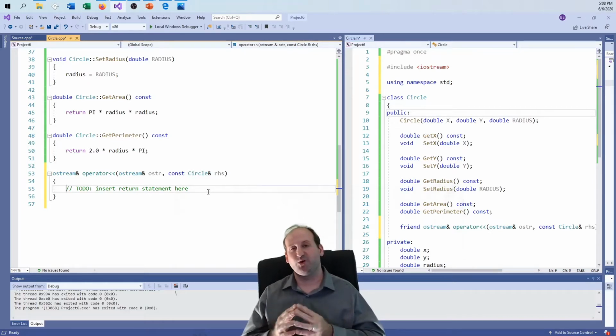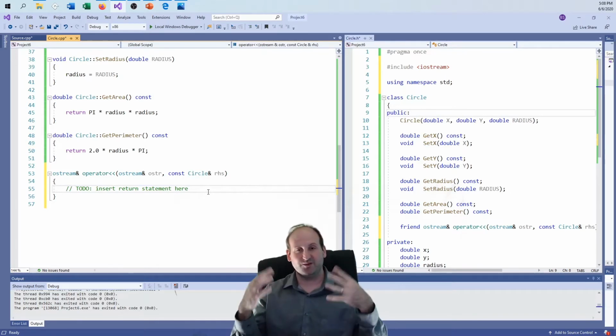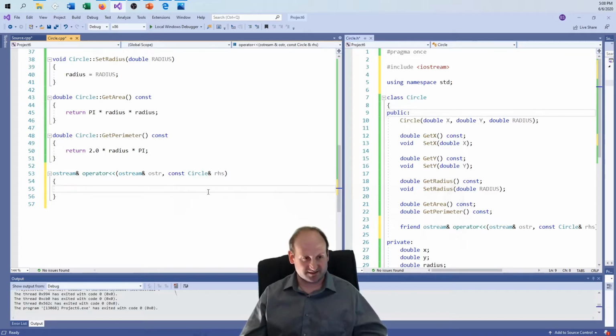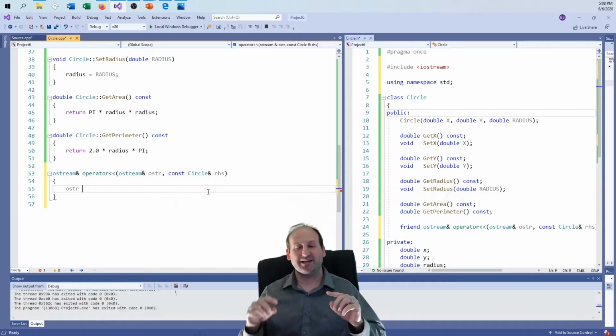So your goal as a developer for the print operator is basically to just be minimalist. Give you the smallest amount of detail. Don't give me a full page ad. Don't blink. Don't do anything crazy. Just give me something easy and something that'll print nice and neat. So we're used to using cout, but we're going to use ostream because realistically, the reason why we use ostream and not cout is that we could actually use this same operator to pipe to the console window, to the screen, and then also to a file or anything else that's streamable. I can do this without having to rewrite the code.